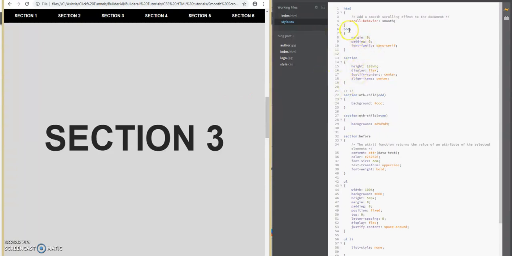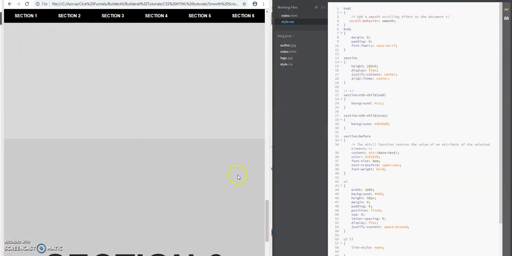In the body tag, I'm just setting the margins and padding and the font family here. Now I'm applying CSS to my section tag that we showed you in the index file. So basically I'm creating a height for each section.